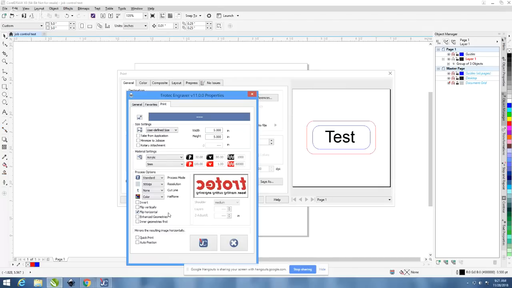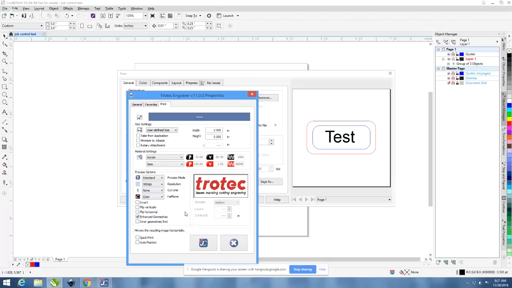That's right. For you signage guys out there, if you're making signs and they're requesting them to be on the inside of a window, it depends on what material you use, but this will come in handy if you're engraving on a clear acrylic on the opposite side. And again, we have tons of videos on us using this method. So moving on to enhanced geometries, I'll let John give you guys an explanation.